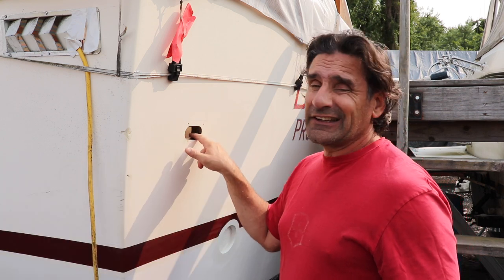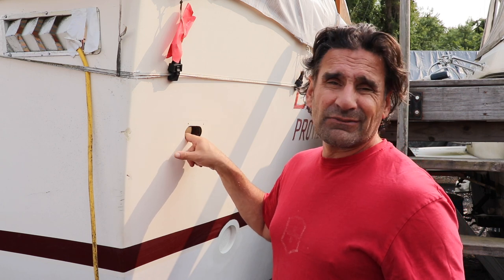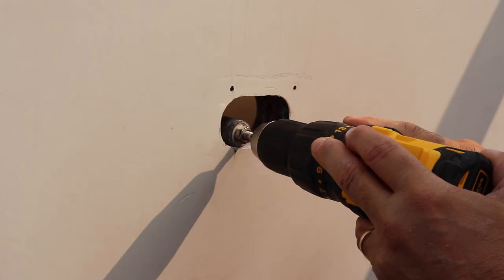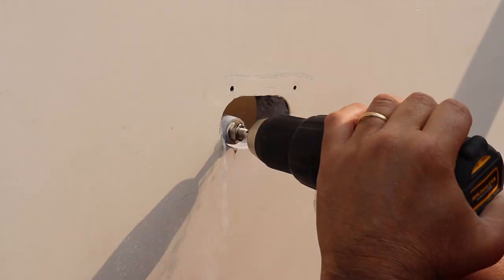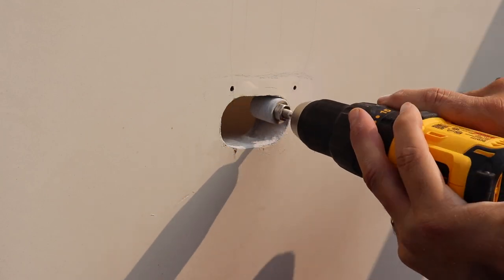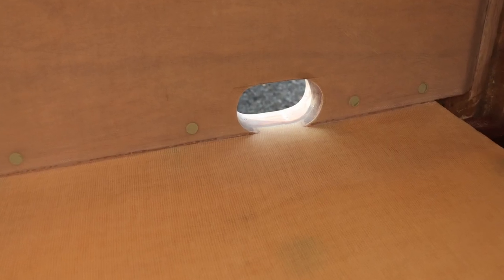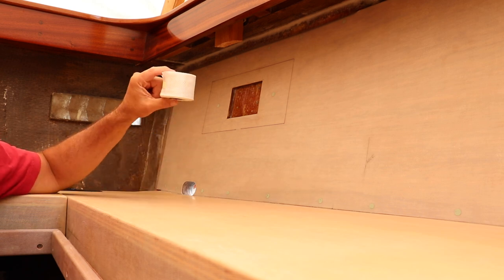Now today I'm going to come back in here and do a little sanding, and then I'm going to cut some pieces of fiberglass to go in here. Okay, so the next thing I'm going to do here is cut some of this fiberglass tape.